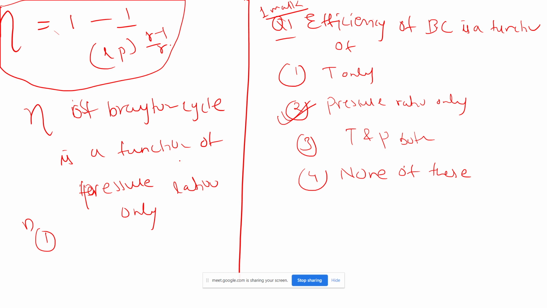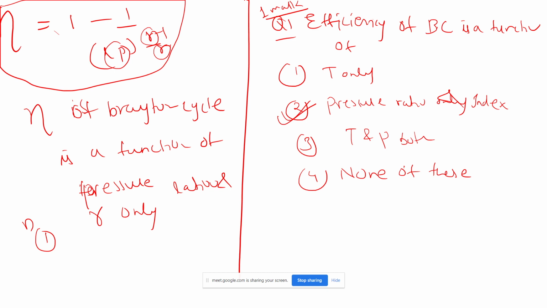Yes, sir. Yeah, no, there is one term I actually missed. It is pressure ratio and index gamma also. Pressure ratio and gamma, because gamma is also there, na. I forgot that. The efficiency is a function of both of them, pressure ratio and gamma index. So it depends upon these two terms. Is it okay for you?